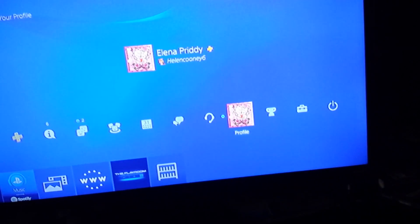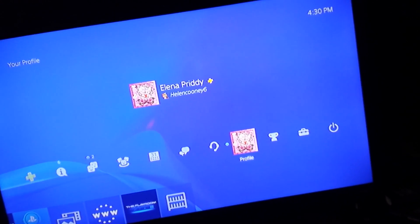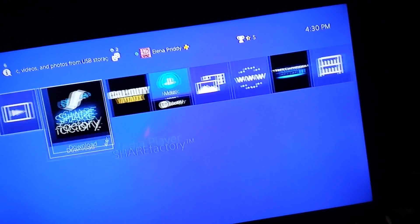So I'm controlling my PS4 with this controller, and that's how I basically do it. Just ensure that once you go into the second profile and it loads up, you may not see it on this screen, but you may see it on your TV screen. Just press the PS button again — it will take you back. Don't log out of the second account. You need to keep the second account online and logged in. When you do that, all you need to do is press back to what you want in the account, and you can control it.